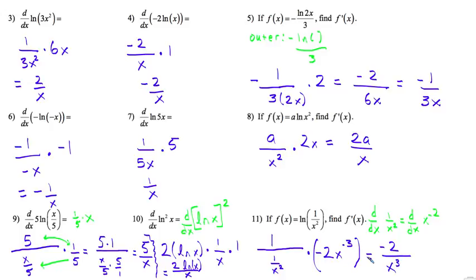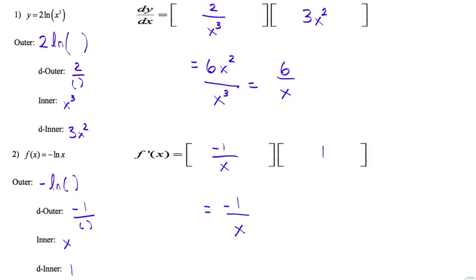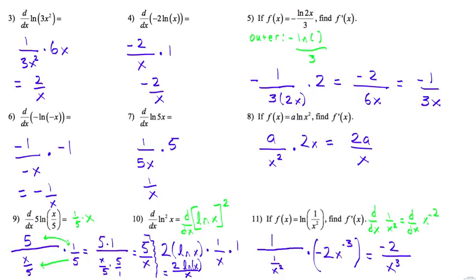You guys hopefully can see that. Now I'm going to rewrite this guy in a different form, and then I'm going to do one more step after that. Let me undo a few things to make this line less big, because I need more room. So this is going to be divided by x to the power of 3. And this is going to be multiplied by my inner, or my doubter. This is all my doubter. So this is going to be rewritten as 1 over x to the negative 2.